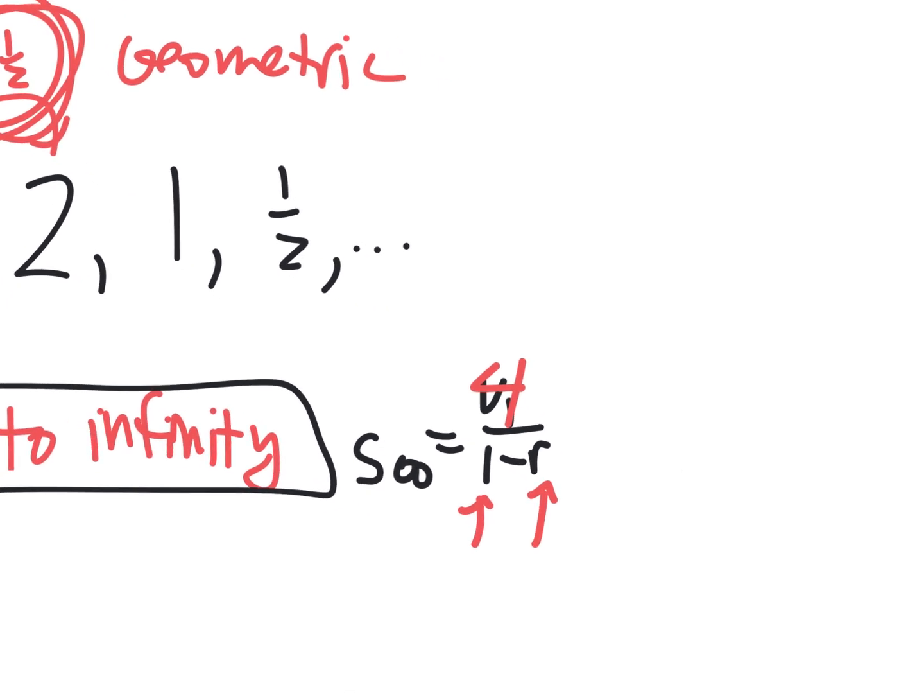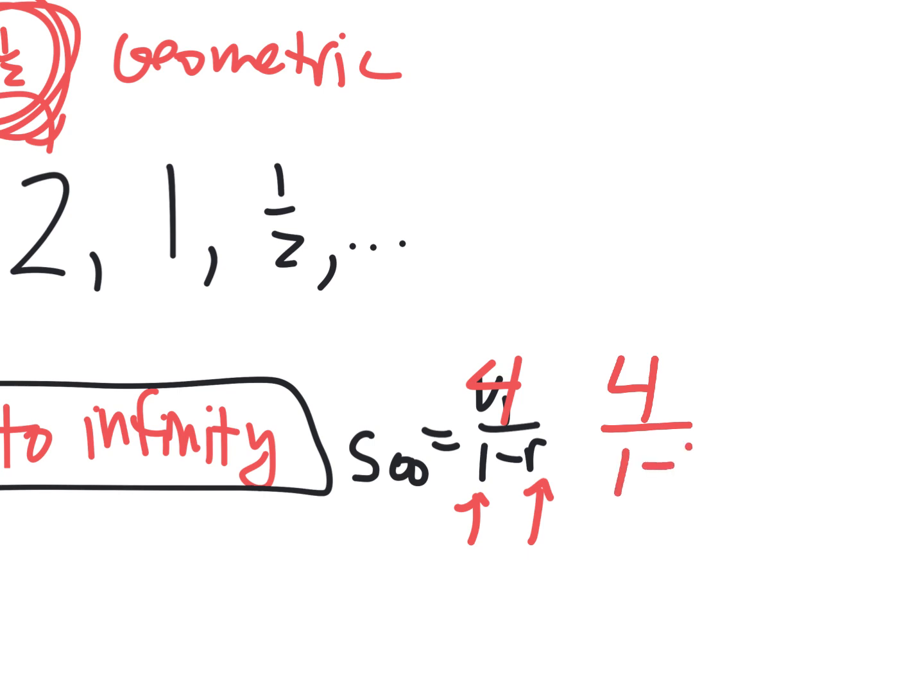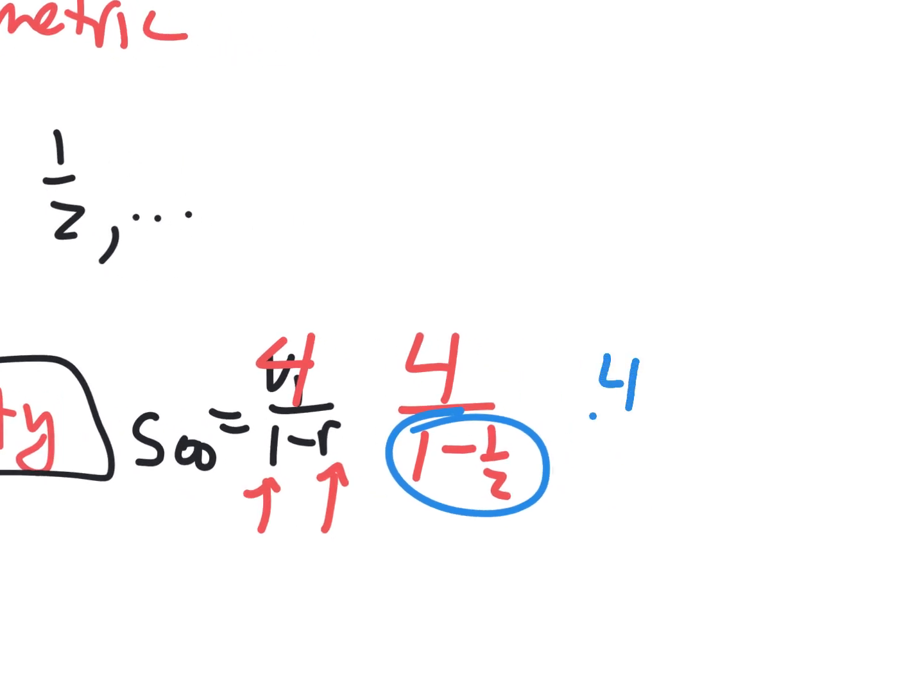Okay? So everybody do 4 over 1 minus a half. I bet you can do 1 minus a half in your head, can't you? If you had 1 and take away half, what do you get? Connor? It's a half. So then it's 4 over 1/2. Now this one freaks people out. So you're like, what do you mean divided by a half? Well, then you just change it to times. I'm going to say 4 times 2 over 1 because I like times by a fraction better than divide by a fraction. And I get 8.